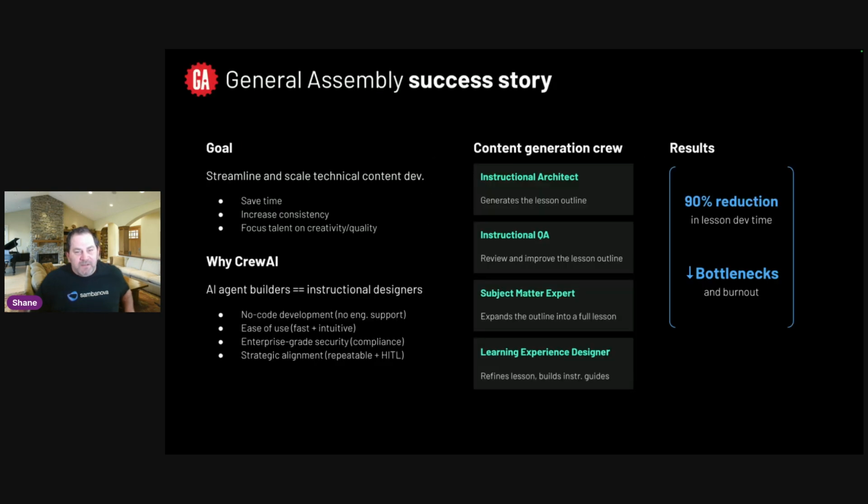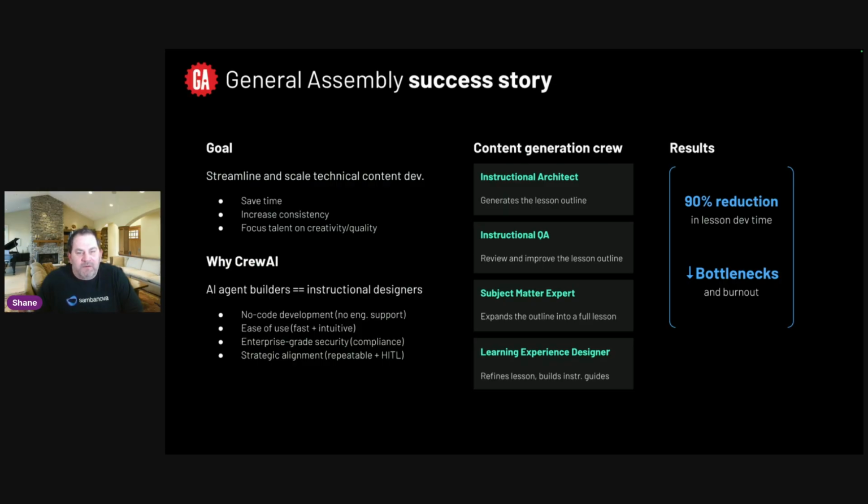And then I wanted to spend just 1 minute because I really like this success story with General Assembly. And so they do education, think of training and learning programs. And so they had a whole team in-house that's responsible for building these training programs and all the content around them.